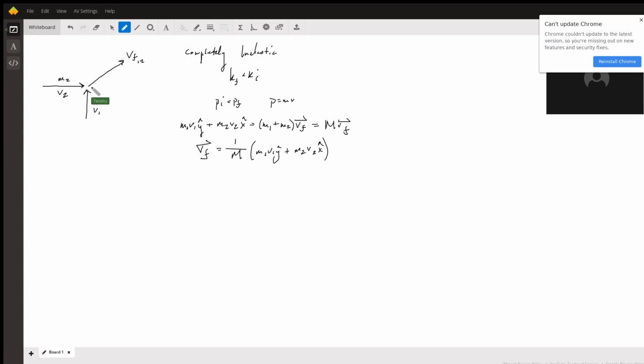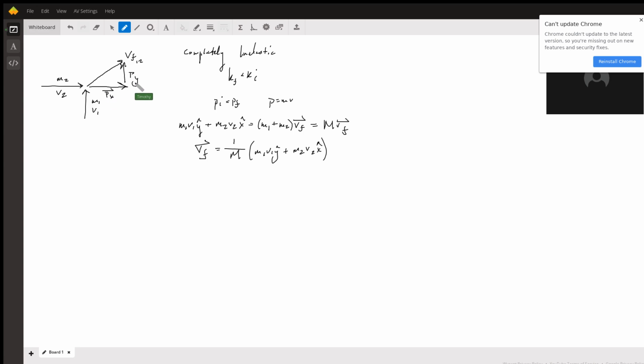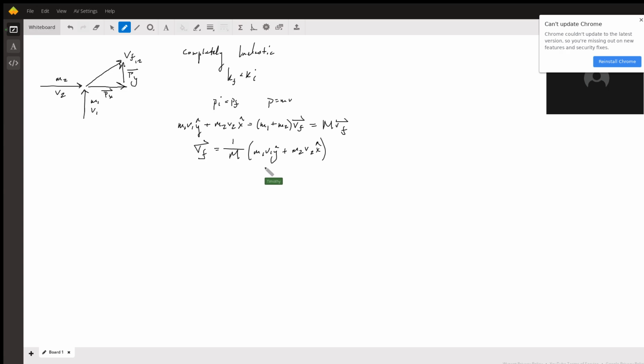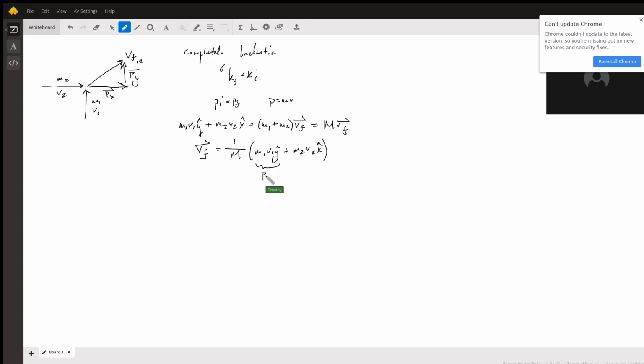All right, well, if you want to know the magnitude of the vector or the distance, it's Pythagorean theorem, right? So what we could do is we could rewrite these vectors, and this is the exact same thing of the momentum of the first car in X and the momentum of the first car in Y, and this is making some vector. So this is our momentum in the Y direction, and then this is our momentum in the X direction.